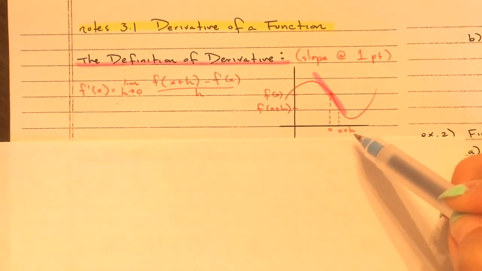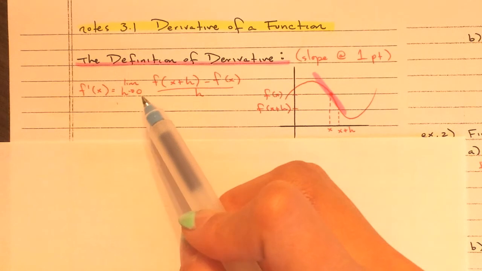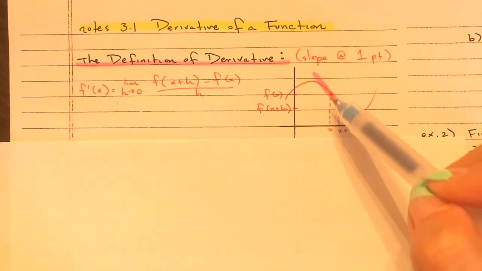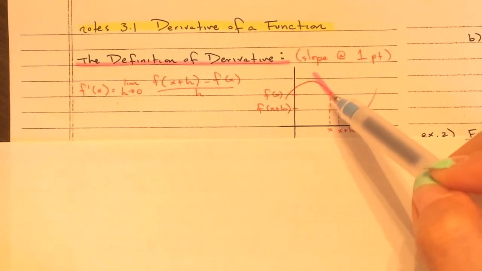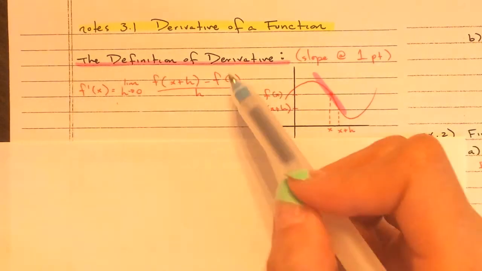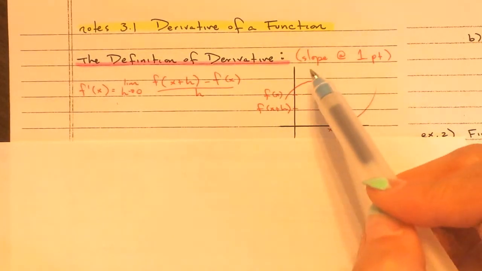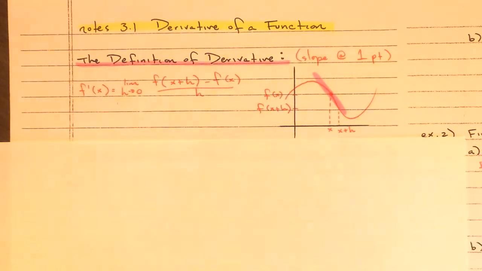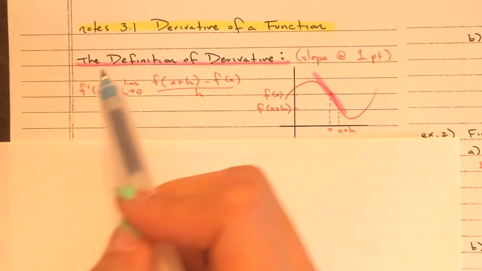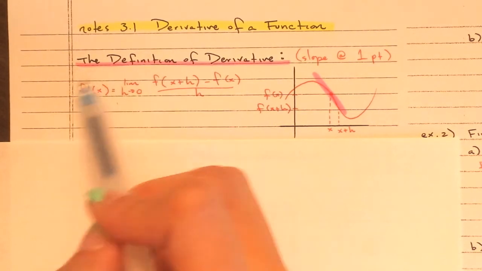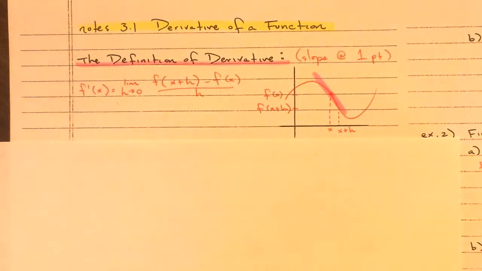So this is actually the slope formula, but we're using h here as an addition to x. And then we're saying h is getting closer and closer to 0. So really h is really, really small, so we're finding slope at one point. That's how we're finding the derivative, or the slope at one point. Okay, I know that was a lot of explanation for some of you who maybe already remember this from last year. And this is how we write derivative as well, f prime.